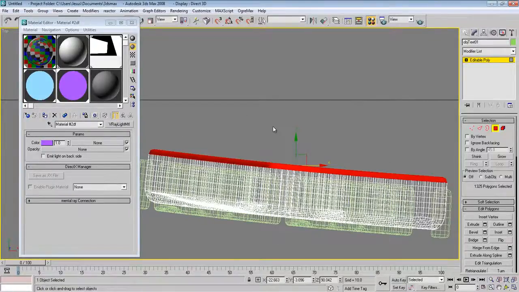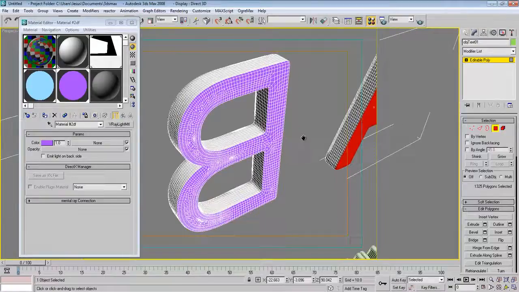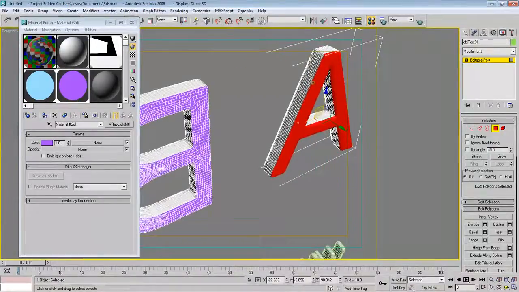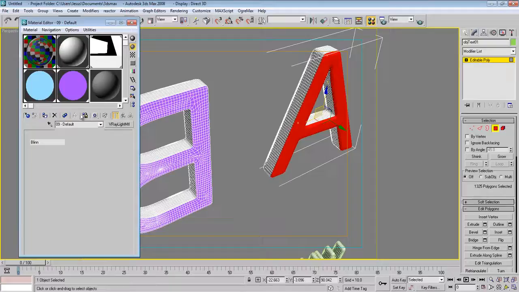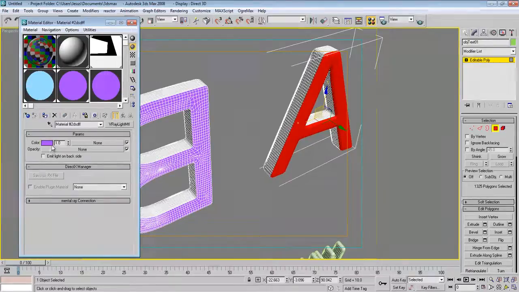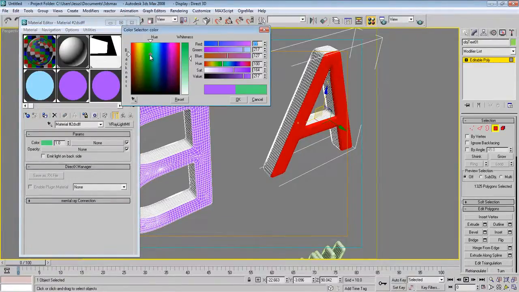Press P, go to perspective. Okay, and this material again, and make it maybe green. Looks good.